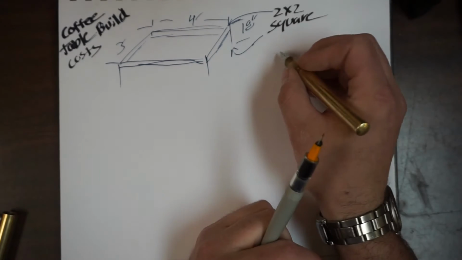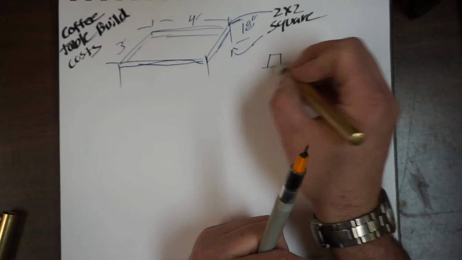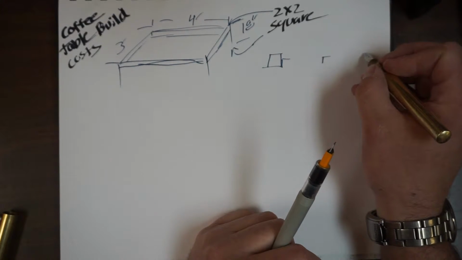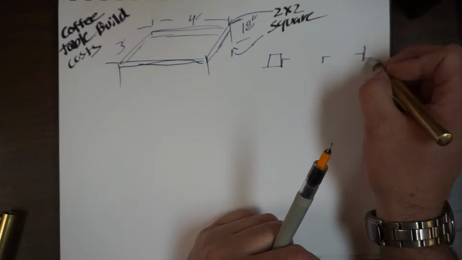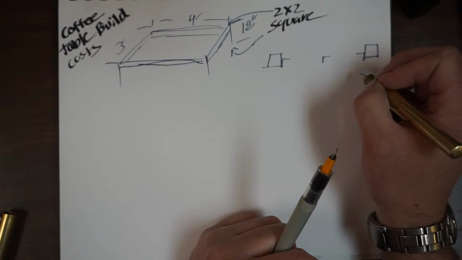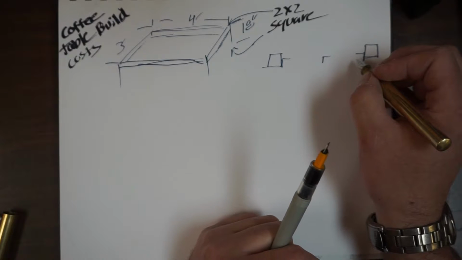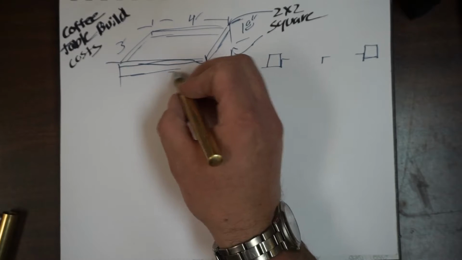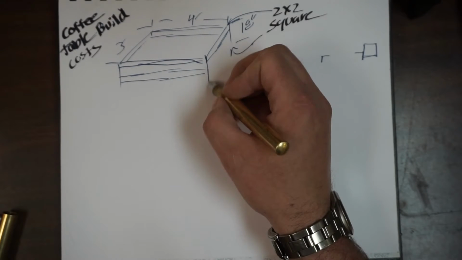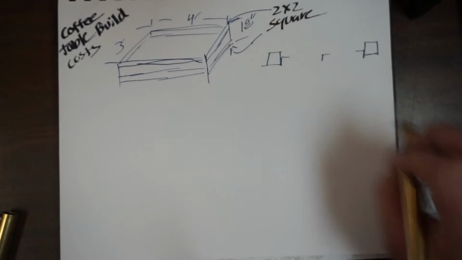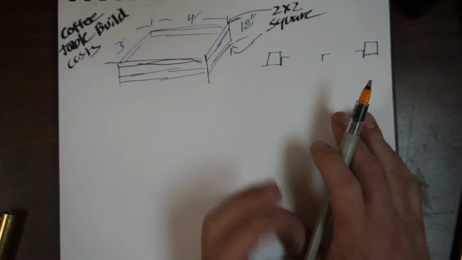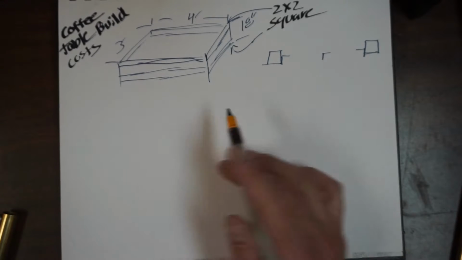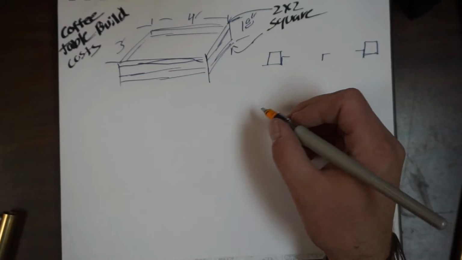Let's also go ahead and do a section detail real quick. So we have our square tubes, a piece of angle iron, another piece of angle iron, and then another piece of square tubing. So we got all that. And we're going to repeat the same idea down here somewhere, I think. So now we have enough information to go ahead and start calculating the amount of materials we're going to need. So let's go ahead and do that.